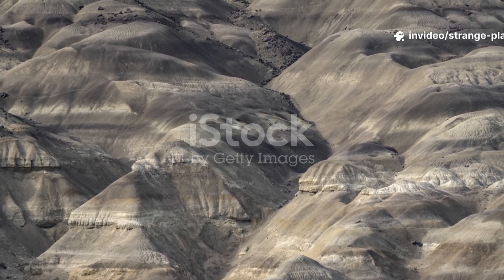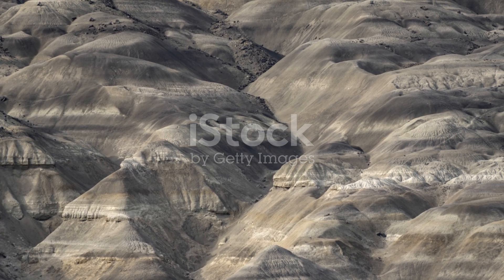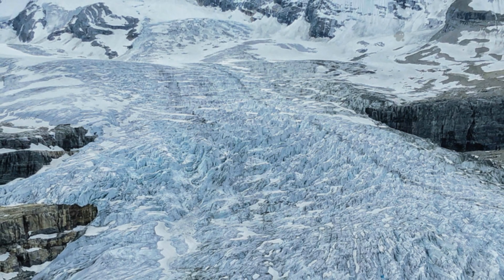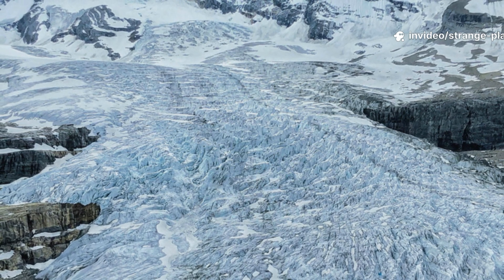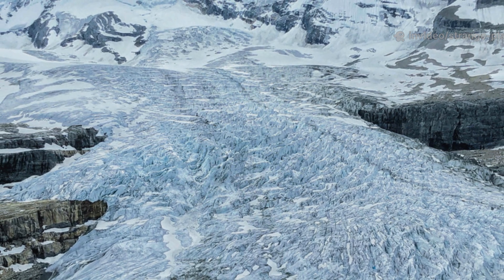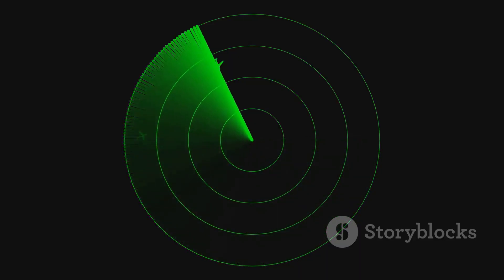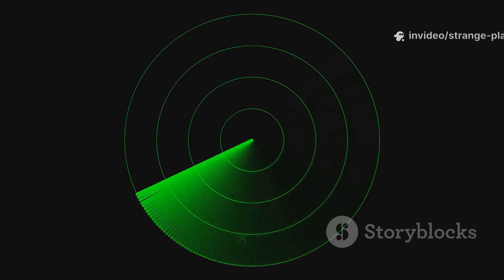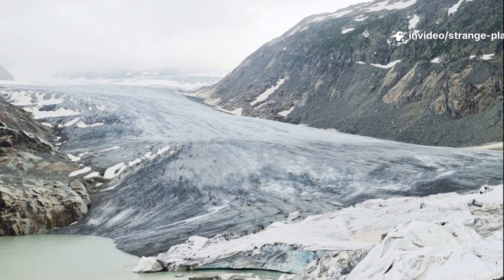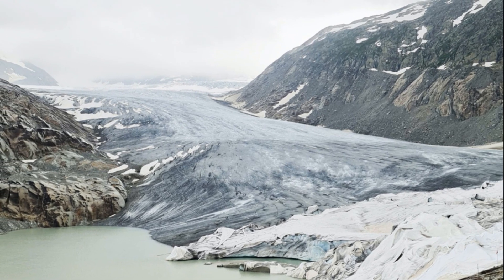If you've spent enough time studying Earth's deep past, you know that our planet keeps its most important stories buried — sometimes literally — and this one sat hidden for thousands of years, sealed under ice so thick that no human, no satellite picture, and no explorer could have ever spotted it. What finally exposed the truth wasn't a shovel or a drill, but a beam of energy fired from airborne radar. And what scientists found beneath Greenland's Hiawatha Glacier stunned even the people who study ancient catastrophes for a living.